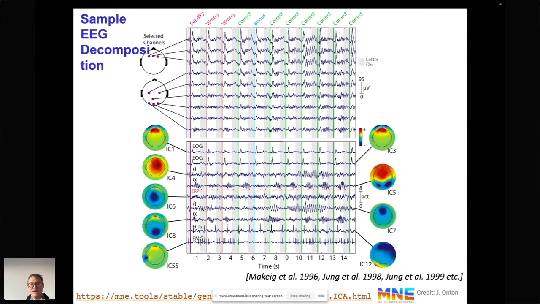Here very strong theta waves, which are mostly frontal. Here alpha, let's say occipital parietal alpha, and here some sources which are labeled as EMG. So there are probably muscles just behind the ears on the neck. And here you have ECG, the heartbeat, also measured.